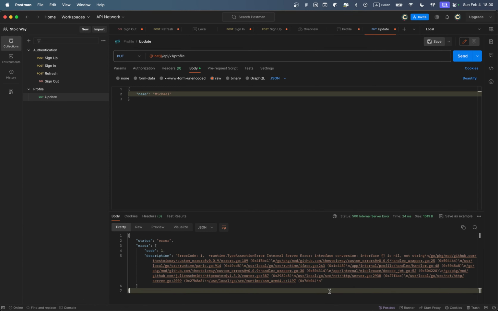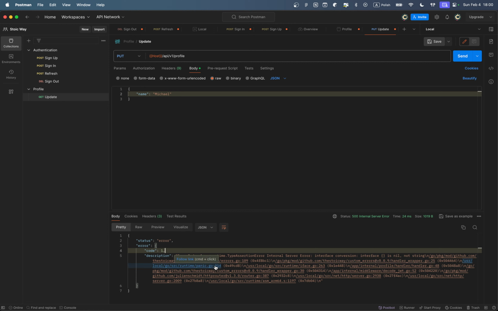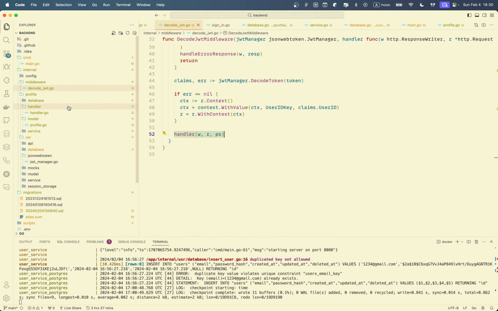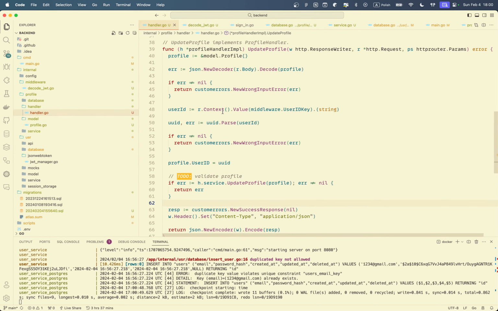I see. So what was the actual problem? Type assertion error, internal server error, interface conversion, interface is nil. Handler.go 45, 48. Oh yeah.